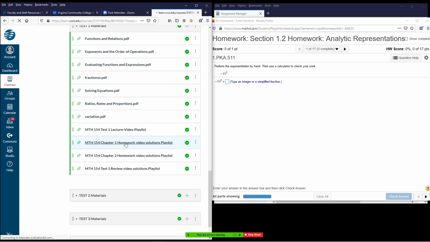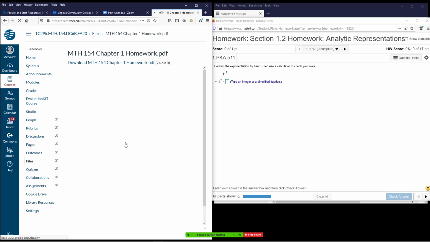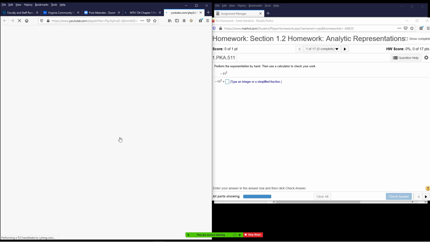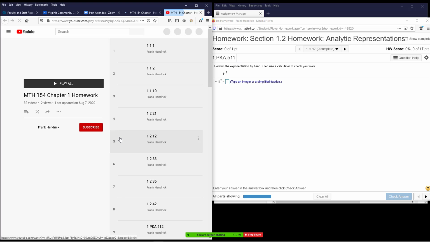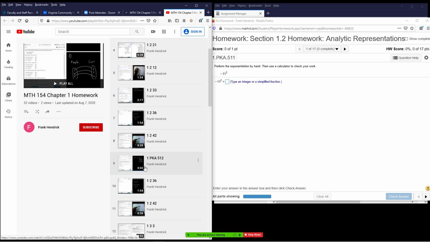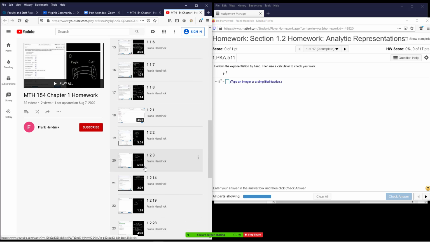Let's see here. Let's do another problem. 5.12. There's that one there. So if two problems are similar, I went ahead and just did one of them. And there's that one. So there's a separate video for how to do this problem. And this would actually take you through the process of how to do that particular problem.